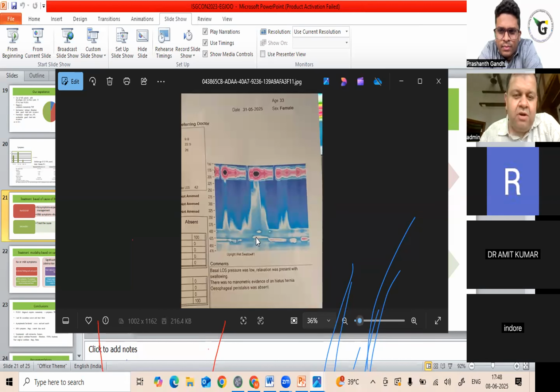Usually if you're post-POEM or post-fundoplication, your LES pressures are below 10, that usually indicates that the surgery that has been done is actually good. So LES pressures are low, but there is a generalized failure of peristalsis. Now, the patient is probably having dysphagia because of generalized failure of peristalsis.